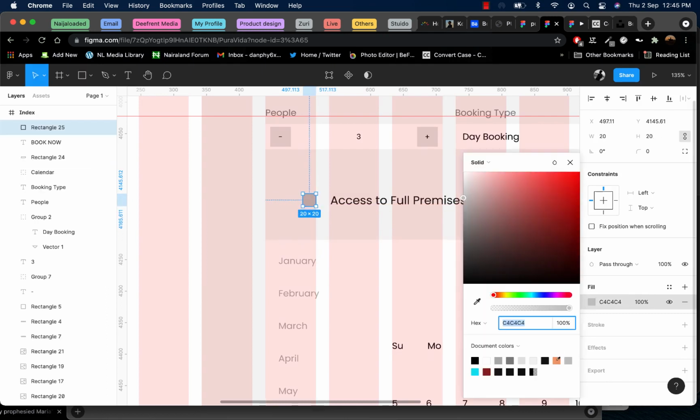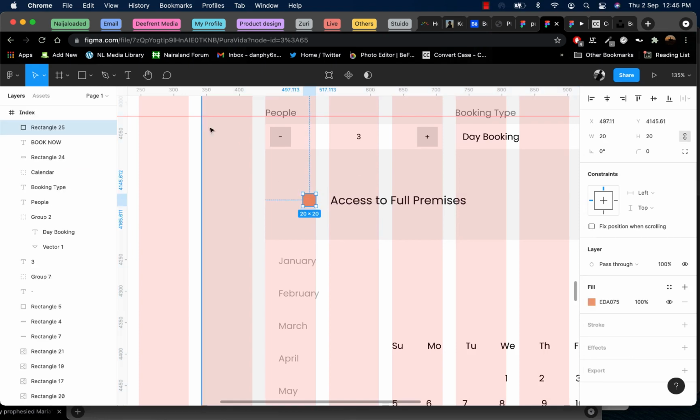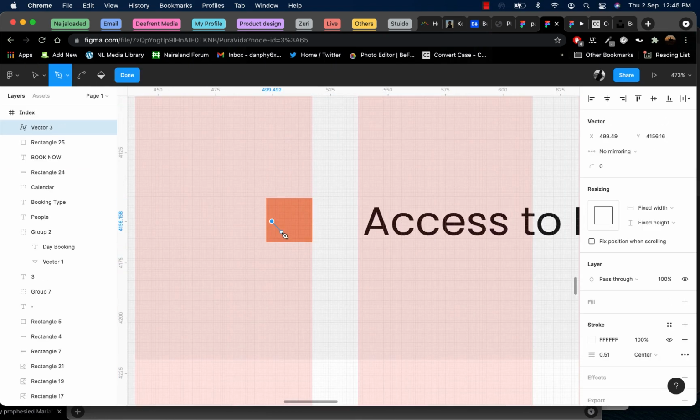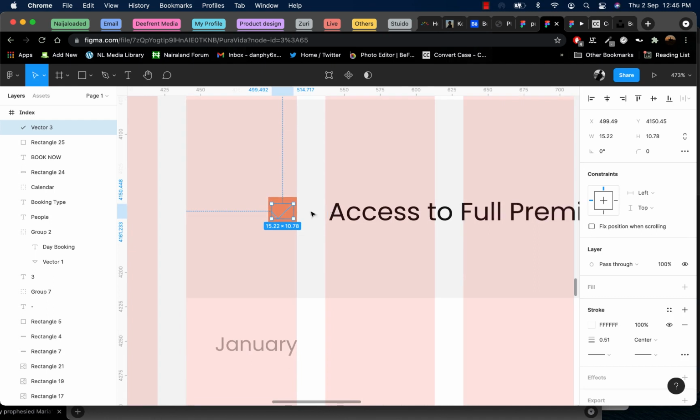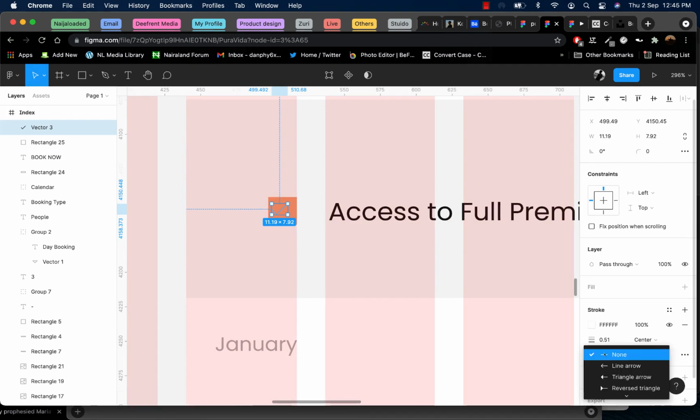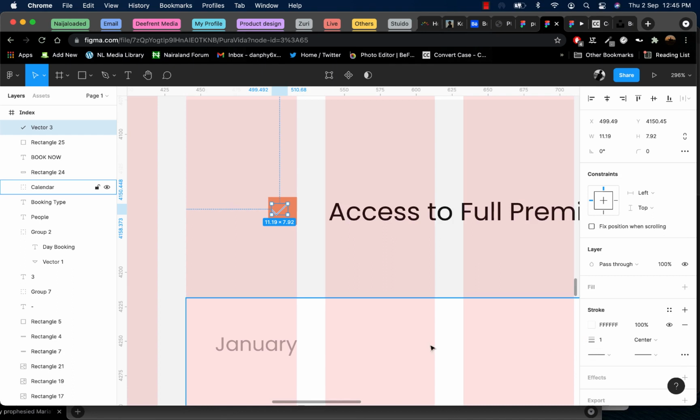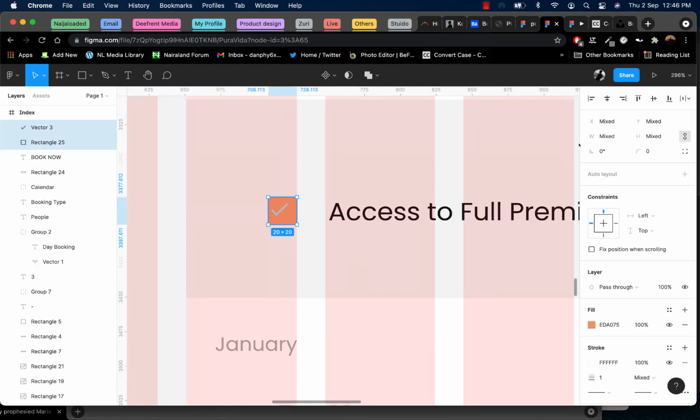Change the color to this, and I could use my pen tool to draw a check, just to signify that. Yep, you're done. Reduce this a bit, taking it to 1, and centralize it.